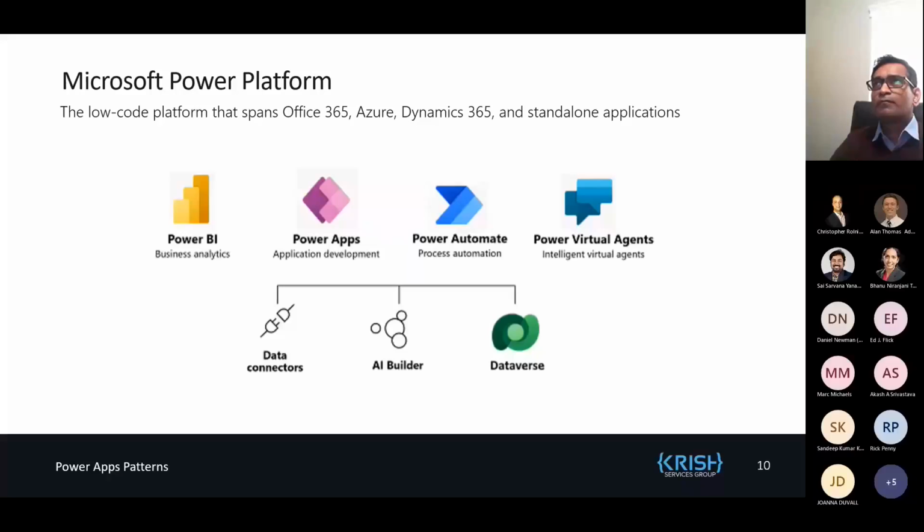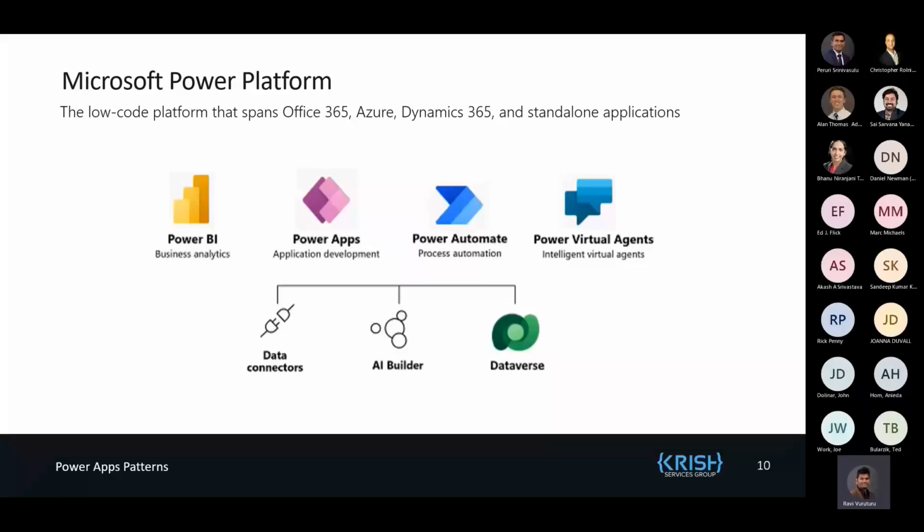So the Power Platform is a collective term for these products: obviously Power BI, Power Apps, Power Automate, and Power Virtual Agents. This platform provides the means to help us easily capture, process, and analyze data. Traditionally, data analysis, app development, or automating any kind of business process would be achieved by IT or development teams, right? In most cases, these kinds of solutions require professional developers with a specific set of skills. Often the solutions end up being very time consuming and expensive options.